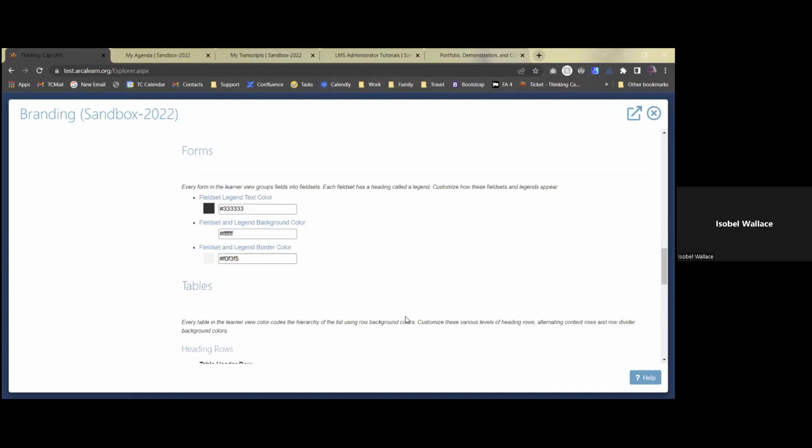Okay. And then forms, this would be, for example, like your login page, or if someone is purchasing, there may be some forms in the shopping cart, in which case the groups of the fields that you're filling in, so first name, last name, account information, things like that, are usually grouped in what we call a field set. And that field set has a legend, and that legend is sort of like the title of this group of fields that we're asking to fill in, like payment information versus account information.